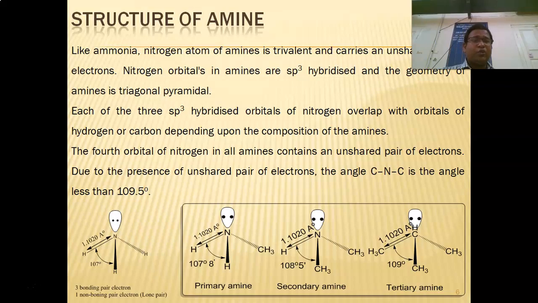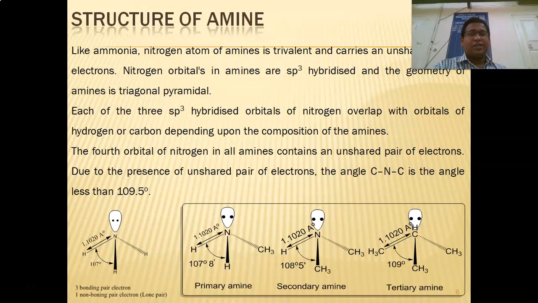We know that all molecules have to attain stability at room temperature. If there is a strong interaction between two bonding pairs of electrons, the energy will be very high, and if the energy is very high, the stability will be very low. So in order to attain more stability, molecules take up space such that they have minimum repulsion. Because of that, the bond angle goes on increasing from ammonia to tertiary amines. So this is about the structure of the amines.